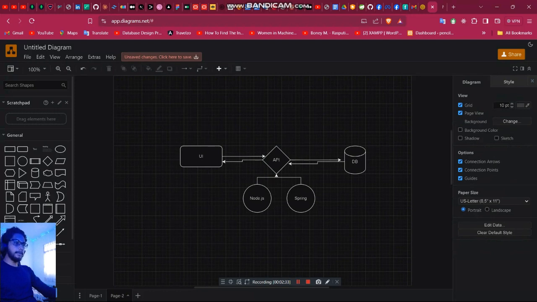So to create this API, we can use either Node.js or Spring. That's the basic scenario where Spring comes in, to create an API to interact with the database.